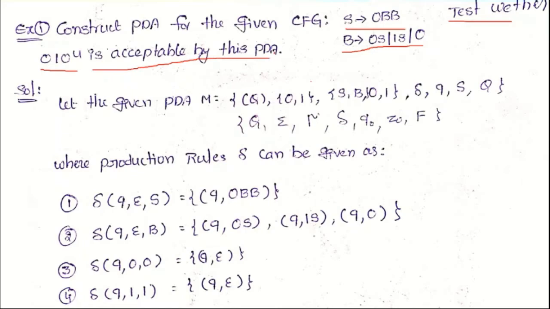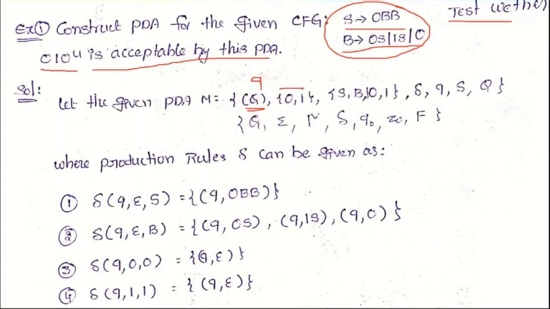So that means first of all we convert the given grammar into PDA and then we can perform the simulation or testing for 0 power 4. So now let us assume there is some PDA M equals to Q. Here this Q is the number of states. In the conversion from context free grammar to PDA we are using only one state, that is just assume Q.